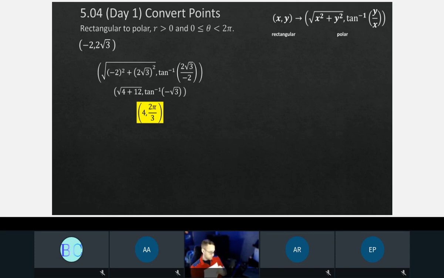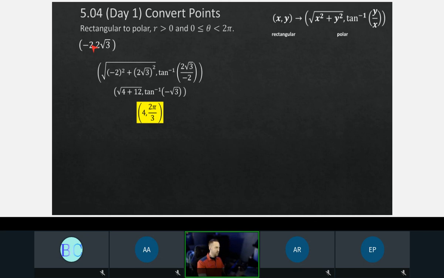Yeah, Caitlin is right. It's either one or the other. So for your test, just do the first occurrence that appears on your unit circle going counterclockwise, which would be 2 pi over 3. That's a good point, Caitlin. But it's not the fact that it's the first occurrence. Let me backtrack on what I just said. You have to look at what quadrant you're in.